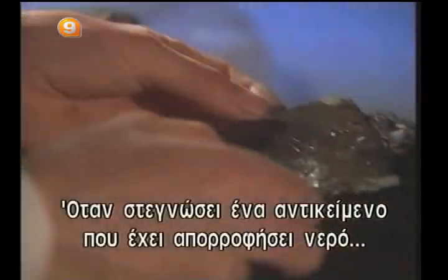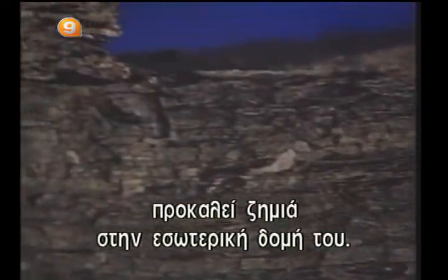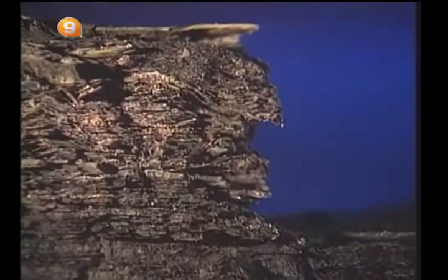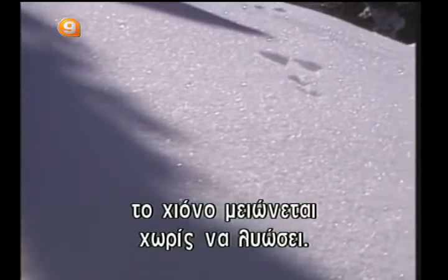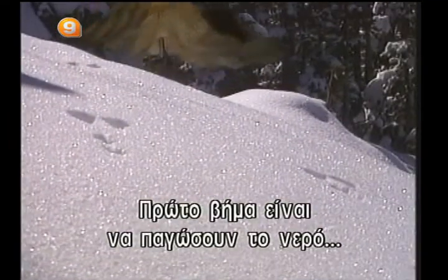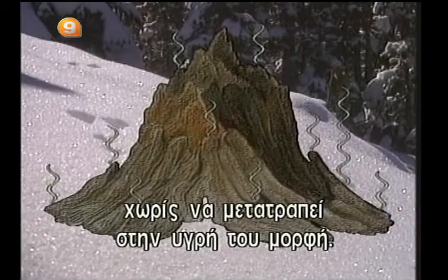To accomplish this, they took inspiration from techniques used to restore waterlogged wreckage. When an object saturated with water dries out, the displacement of the water damages the internal structure. It has to be freeze-dried, or lyophilized. Lyophilization occurs naturally in winter when, in very cold and sunny weather, snow diminishes without melting. The technique consists of first freezing the water, then eliminating it by evaporating the ice without the water ever turning into its liquid state.